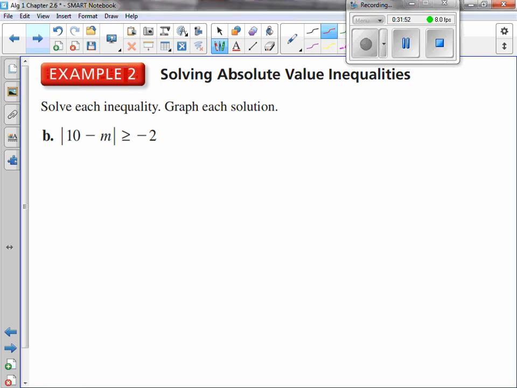Now, when we talked about AND statements, remember we talked about this kind of setup with AND where we had a negative number, yes? And we said the absolute value will always give me what? A 0 or a positive number, yes? So 0 and positive. Wait a minute. Is that going to be greater than negative 2? Will there be any case where I could plug a number into this and it'd be less than negative 2? No, right? Because it's always going to be positive or 0, something bigger than it.